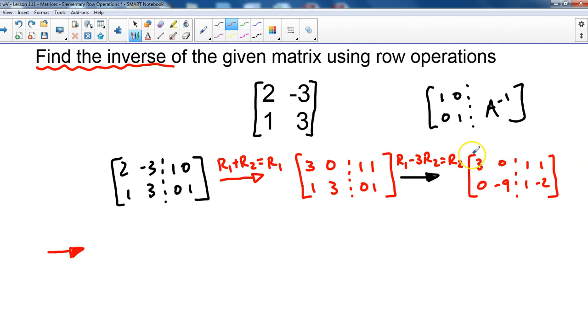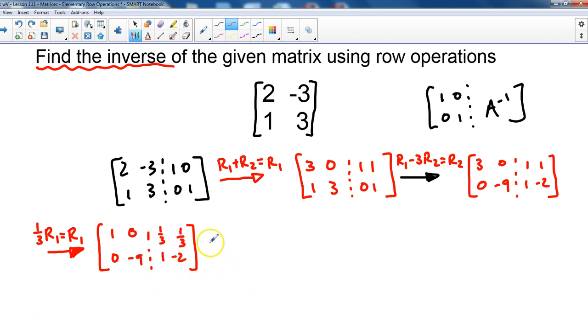The first one is if I multiply this top row by 1/3, then I'll get my 1 in that first entry. So that's exactly what I'm going to do. And this is the scalar multiplication. So 1/3 row 1 is going to replace row 1. Again, row 2 doesn't change. Let me go ahead and copy that down. Make sure I don't change anything there. And then 1/3 row 1 here is going to give me my 1. 1/3 of 0 is 0. 1/3 of that is 1/3. And 1/3 of this is 1/3.